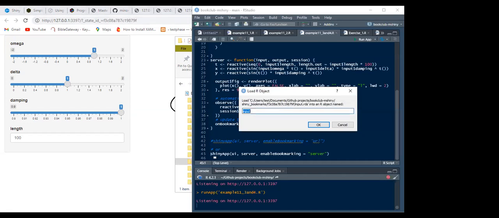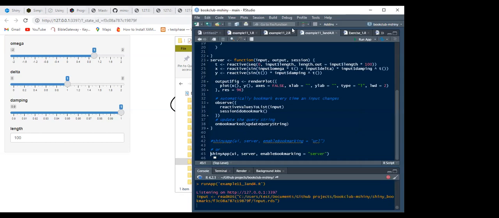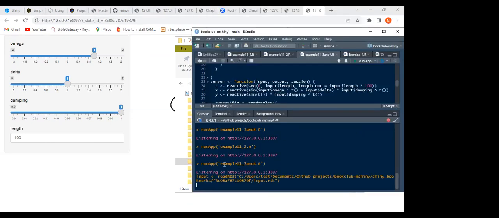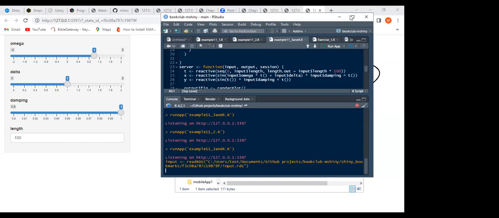How can I make this bigger? Okay, do you see this part that says imputes read RDS? Yeah. Can you see it? I am actually moving my... On the console. Yes, on the console. In the console, right? Yes, in the console. So that file was what I clicked on. When I clicked on that file, this is what opened up. I just wanted you to see that. Okay, back to you, Lucio.